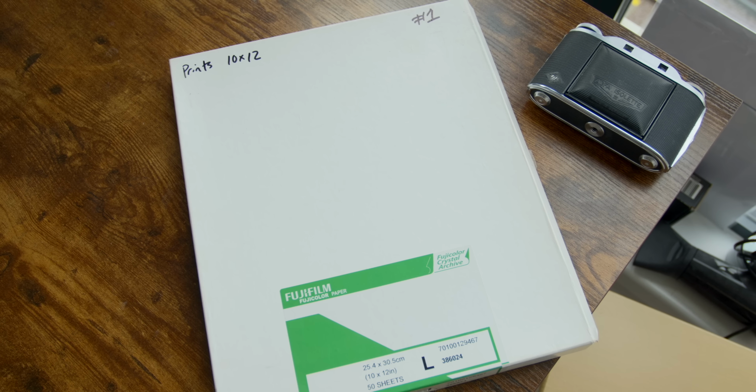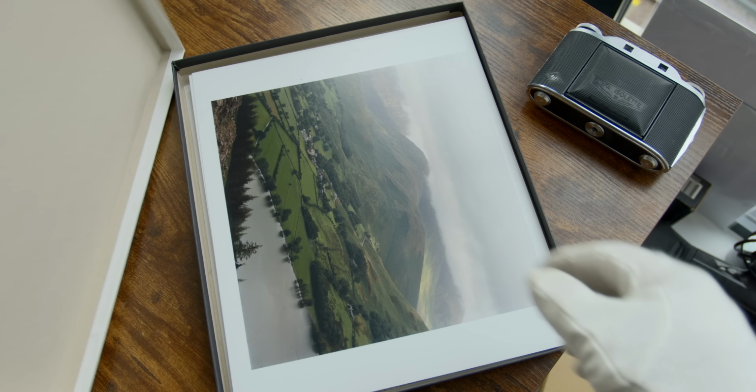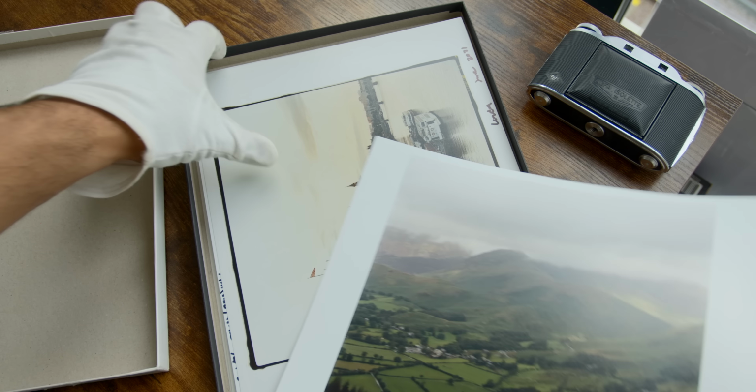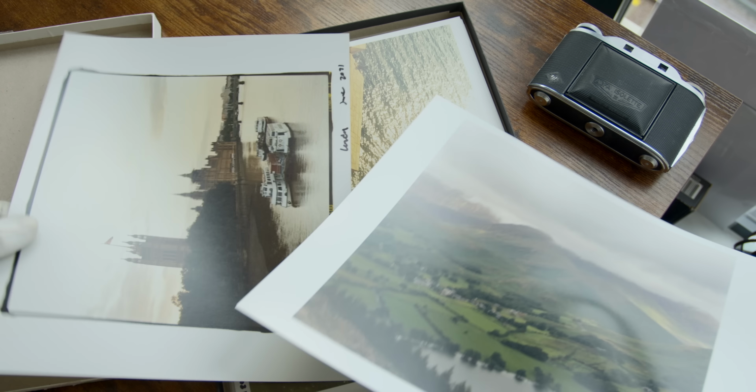I haven't printed any images from that Cornwall trip, but I do have images that I printed from previous uses of this camera. Let's take a look at some prints here that I have. All right, so I just want to show you some prints real quick here. Got two very big prints that I made. Well, very big by my standards. These are 10 by 12 prints.